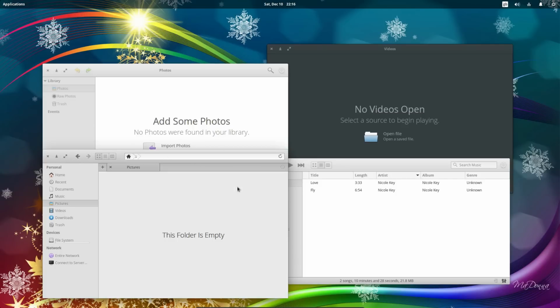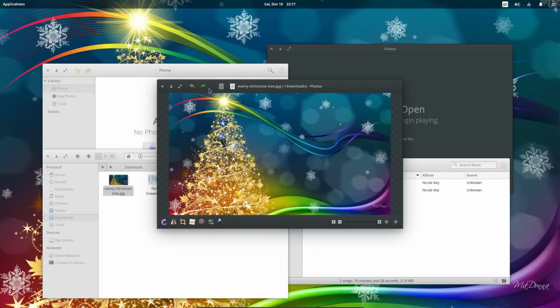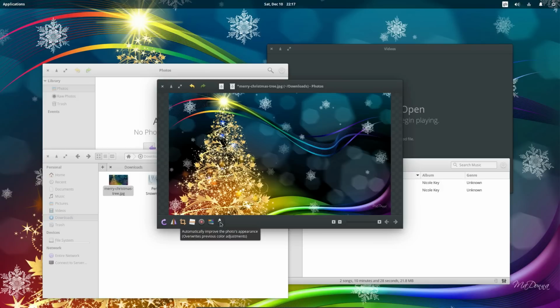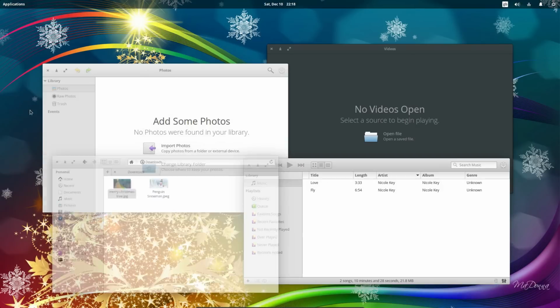If I go into actually opening some pictures, it's actually in the download folder. You'll notice there's a couple of extra functions in the application title bar. But it's interesting there that it's gone for the dark theme when you actually have a photo open. Here's something that's a bit unusual for the pre-installed image viewer. We do have a few image tweaks. Nothing too complicated. I can crop, straighten it, reduce red eye, adjust the photo color. And there's this automatic function as well. It is some good attention to detail where you get a consistent look across the applications.